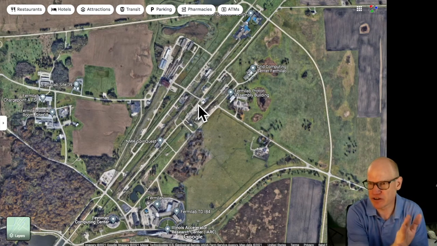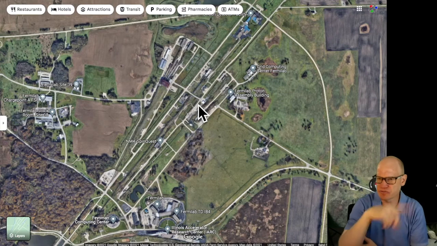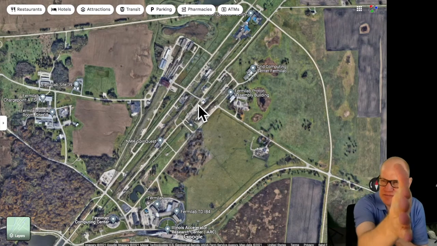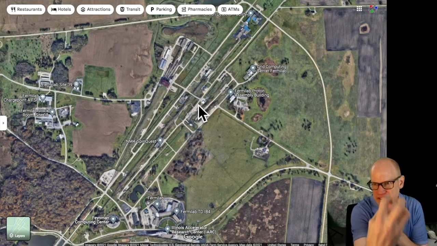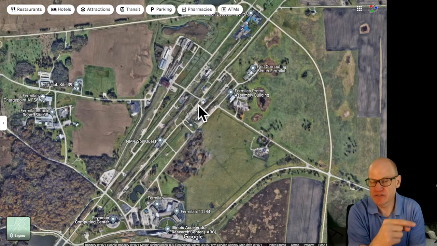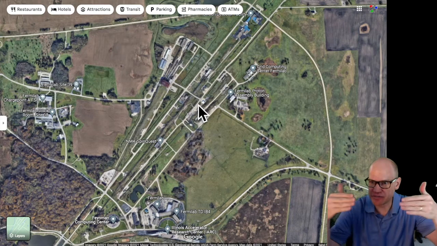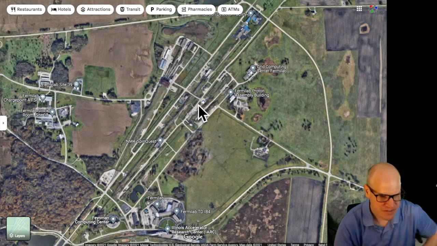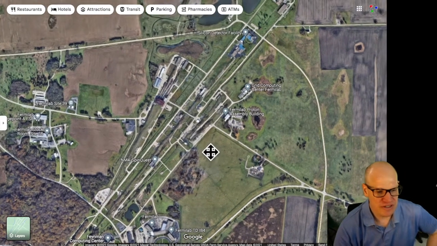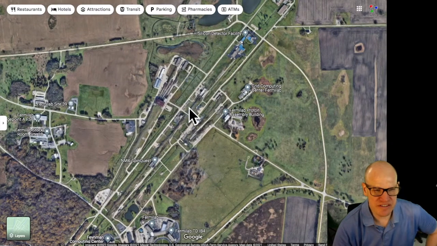Initially, it was just fixed target experiments. So you would circulate the particles around in that loop, and then you would send them out in a straight line and hit the fixed targets. Eventually, with the upgrade, and I'll describe the upgrade, they had counter-propagating beams, and then they would collide the beams together. So these different branches were for different kinds of physics.